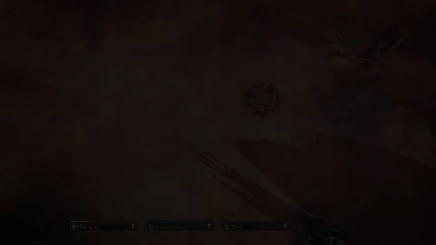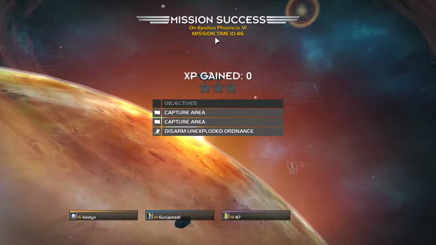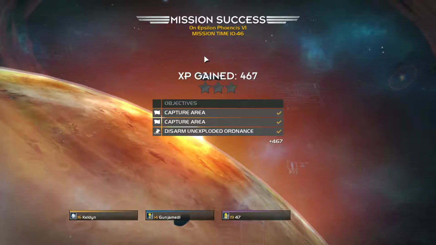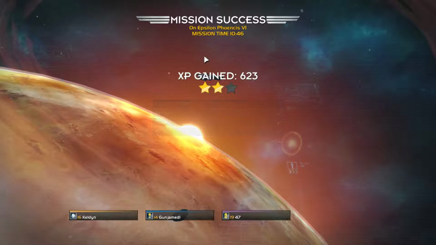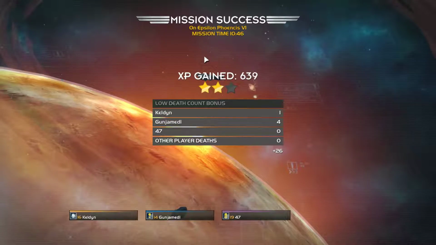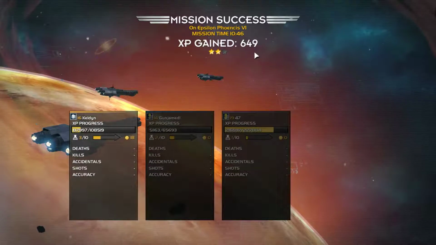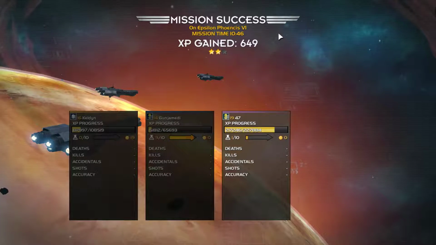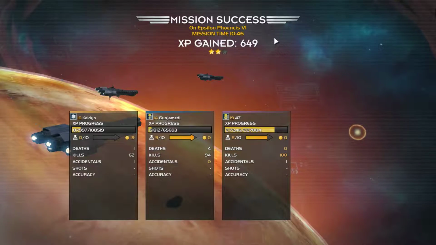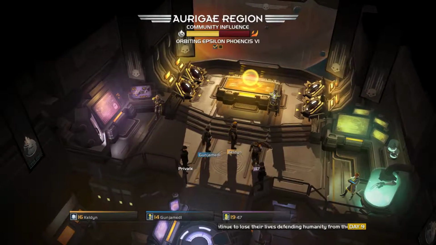Oh. Yeah, that was too many deaths. Yeah, well, I bet 2-star. Probably not gonna get that third one. 4 deaths. Yeah, it lost it. Oh well. What is it? Is it just XP or what? For this middle one? The stars. No, the stars are counted for the community influence. Sure.